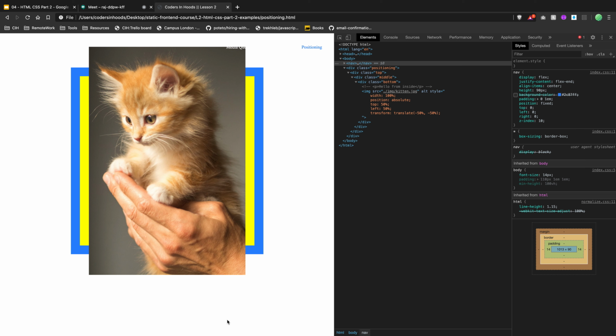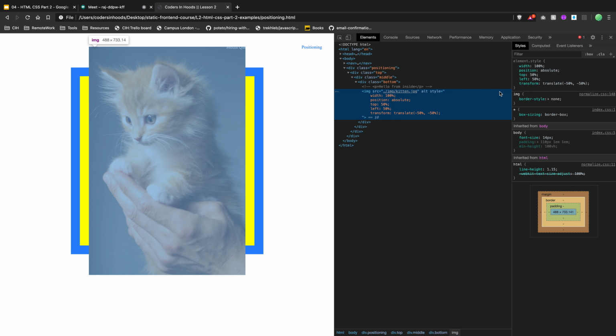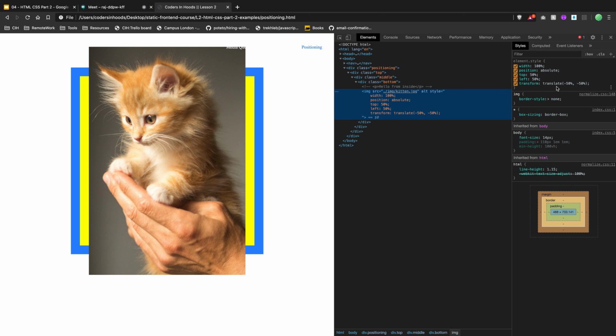So it's equally getting outside on top and bottom. And here you might think, based on my basic knowledge in math, 50% top and then minus 50% equals 0, so that should be the same position. But the problem is that here we use 50% of the container, the green box, and here we use 50% of the image itself. That is why we are getting different values, different heights and different widths, for the translation and for the positioning.